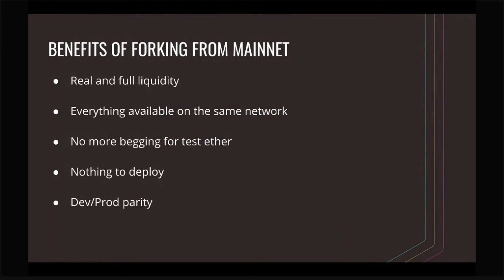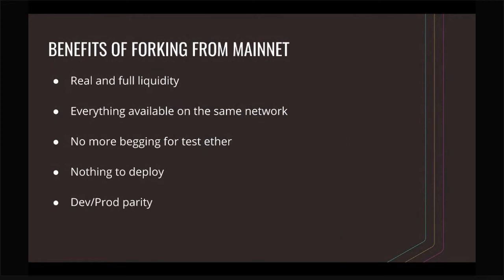Everything is also available on the same network. And if it's not, then you're not going to be able to deploy those things onto mainnet anyway. So that might make it harder for people who want to work with protocols that are not on mainnet yet. But for the most part, throughout my experience talking to startups as well, there seems to be quite a bit of demand for people who want to work with stuff that is on mainnet, because that's how you leverage the benefits of having the ability to build on other people's protocols.